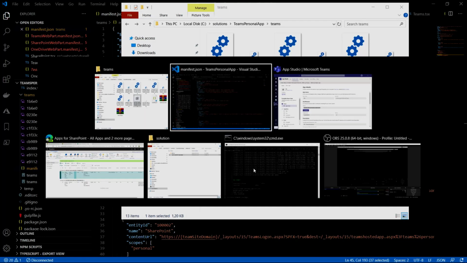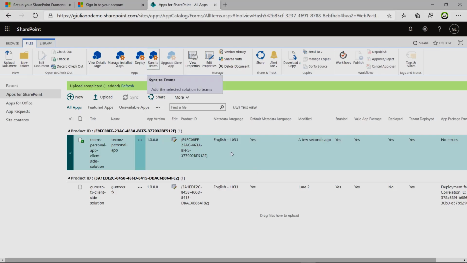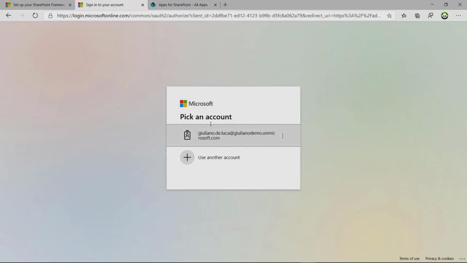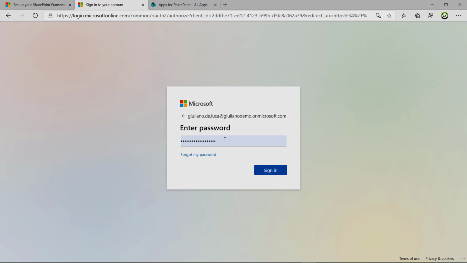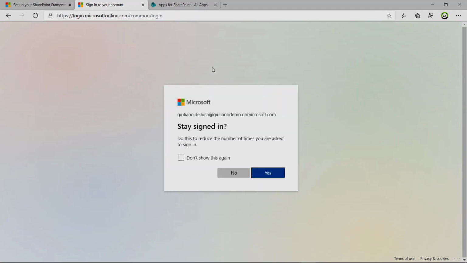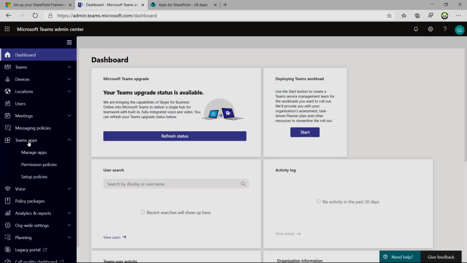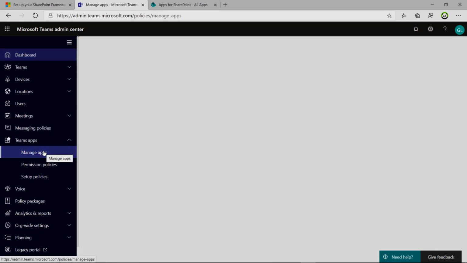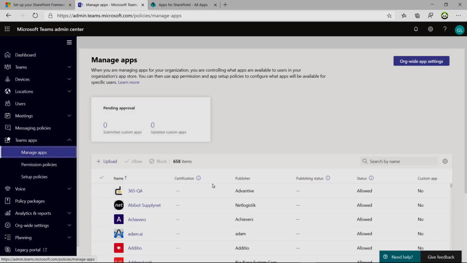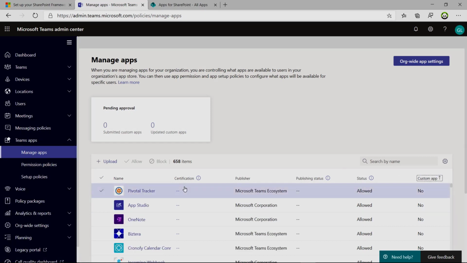So then you have to jump on the browser and you have to open the admin Teams portal. Let me go in, because we need to upload this package in the catalog. So you have to expand Teams apps, then in Manage apps you have to upload this package.